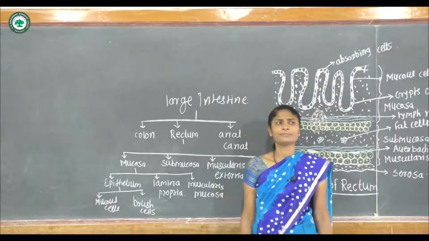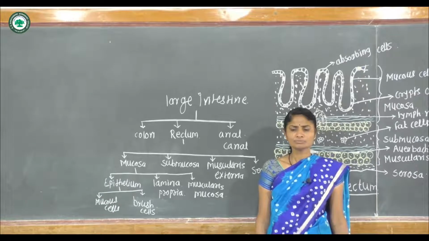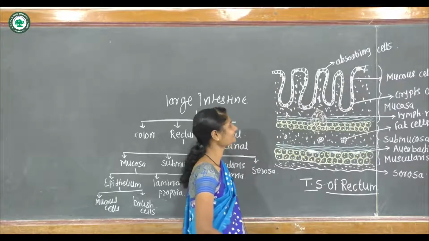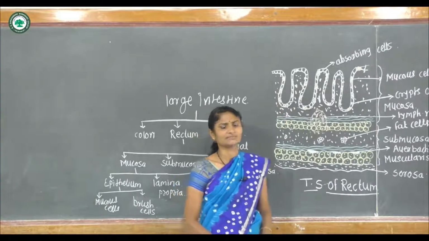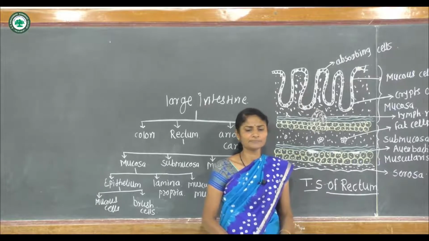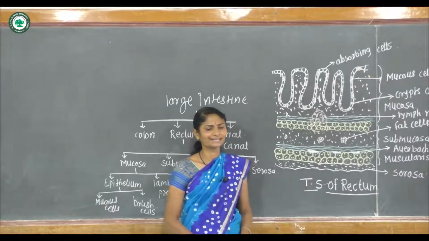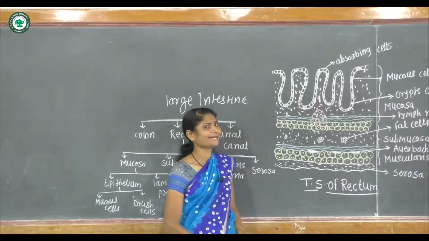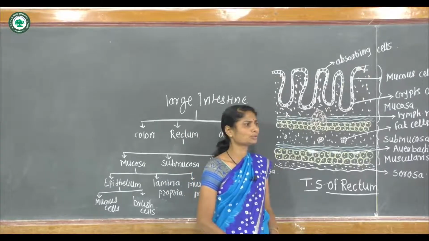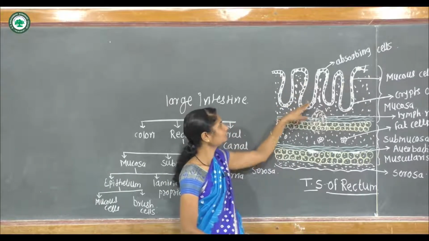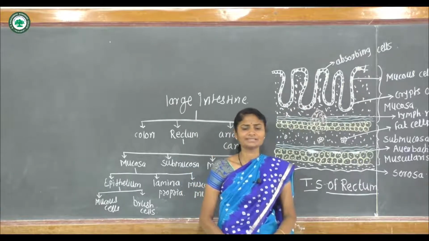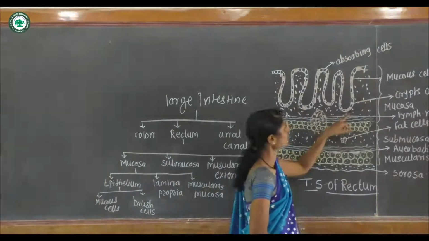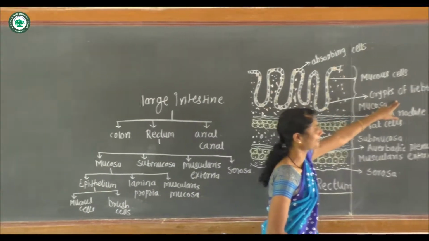The mucous membrane of the colon has a smooth surface as there are no plica circularis or folding. These folds are absent in the rectum. Long straight tubular glands extend from the surface down through the entire thickness of the mucosa. Here these tubular glands are present. This tubular gland is straight and is called the crypts of Lieberkühn.